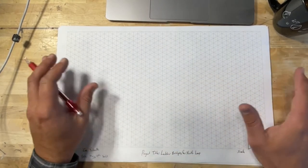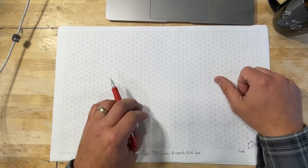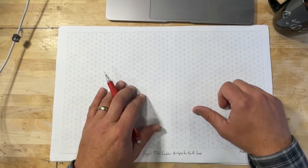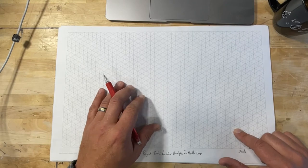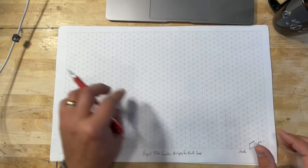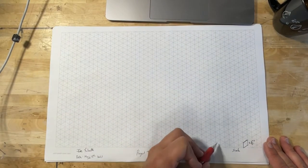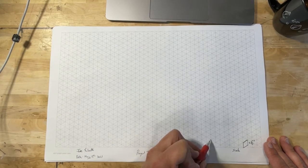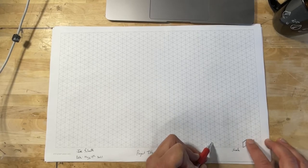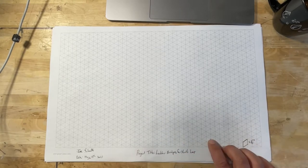Now with this drawing, we could draw our supports first, but then we'd end up drawing over the top with our deck boards, and that might get confusing. So I'm going to draw the ends of the boards down here, but I'm not going to extend those out yet, because we're going to draw the deck boards in first and fill in the details underneath. If I pick this point to start from, a safe place should be somewhere about right here. I'm 2 up from the bottom, and I'm probably 10 over from the right-hand side. Pick this point right here.